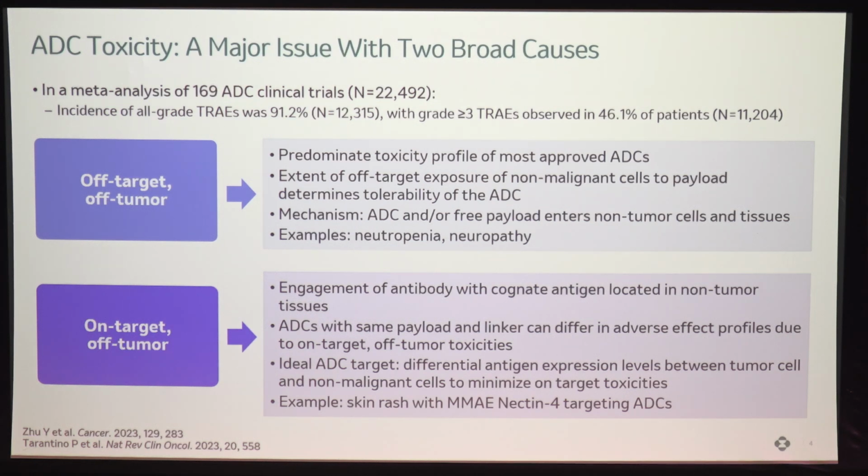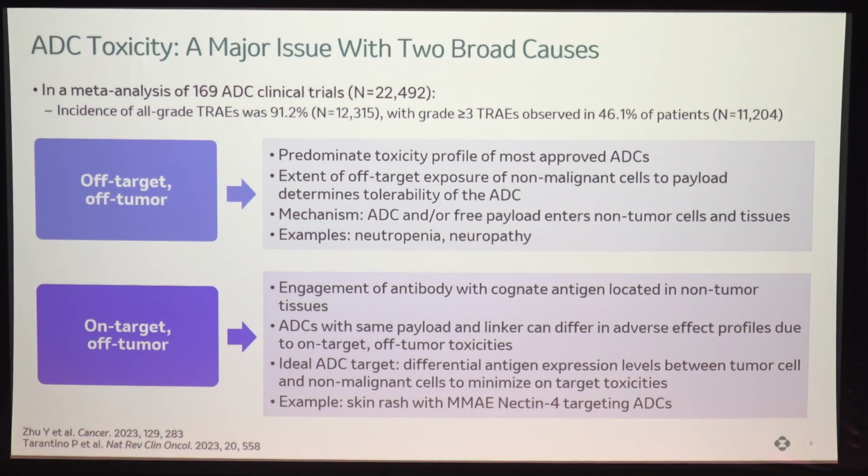So what I'd like to do is just take a step back for a second here and give a general overview of some of the tox that has been run into with ADCs. A meta-analysis was done over almost 170 clinical trials, looking at over 22,000 patients. And what they saw was that in over 90% of the patients, you saw treatment-related adverse effects that were related to the drug. And of those, about 46% were grade 3, so very serious AEs associated with these drugs.